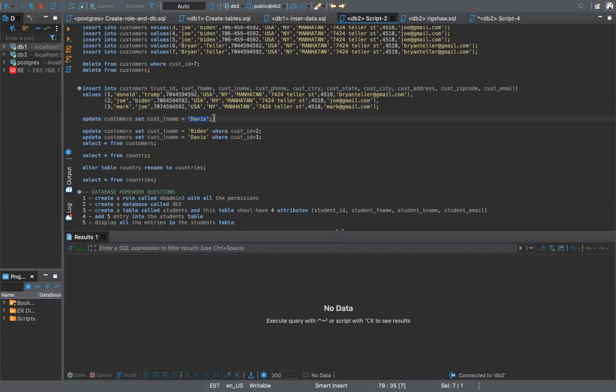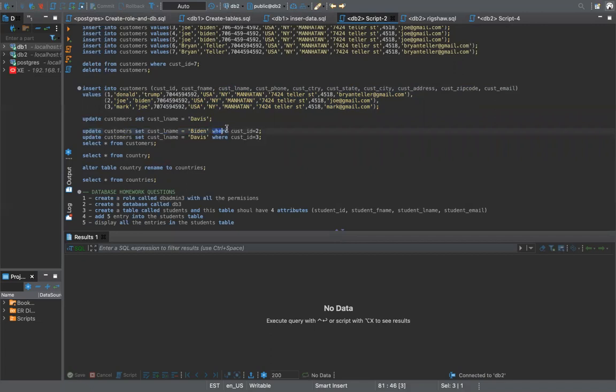So instead of doing that, you need to specify a where clause. So in this case, instead of doing update customers set customer last name equal Biden to change the Biden last name, if you stop here, that will change all the customers' last names. So in order to be specific, you need to specify the where clause.